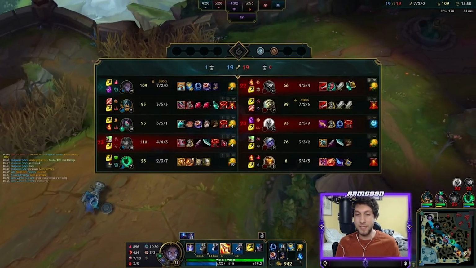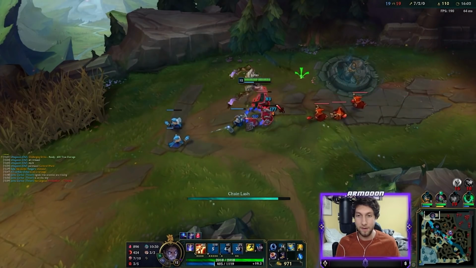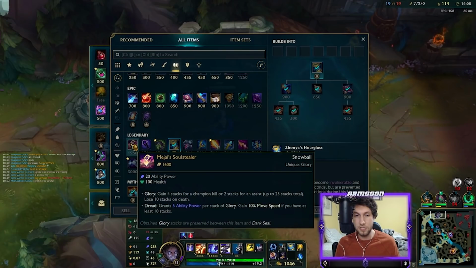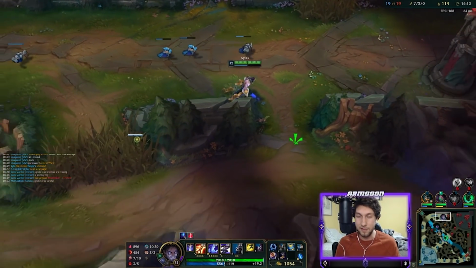And this is a pretty close game, actually. So this is a good game to showcase this. Got to stay focused. We want to make sure we have enough Dark Seal stacks because we're going to build this into a Magi's for the budget, for the econ, which is what this video is all about.